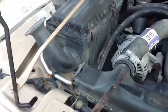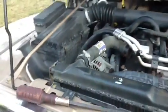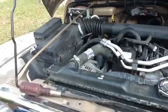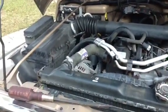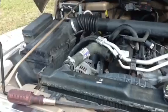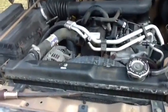If you do that with a screwdriver and you want to save the hose, just be very careful you don't tear it. But I recommend replacing the radiator hoses with new ones. That's what I'm going to do, simply because you're going to all the trouble of taking them off, and they only cost about 12 bucks. So just put a new radiator hose while you're going through all the trouble there.